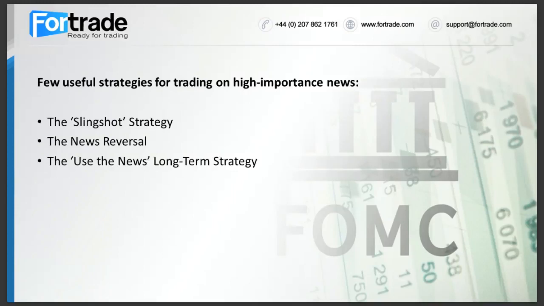The news reversal. Trading reversals are essentially dangerous in a normal environment, but when adding in the additional risk around news announcements, it can make this type of strategy high risk. Strong money and risk management is a requirement for success in these environments, because you can't be sure which reversals may follow through. Like the slingshot strategy, traders want to go into the release with support and resistance levels identified.